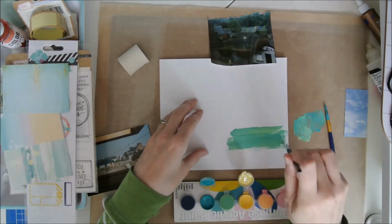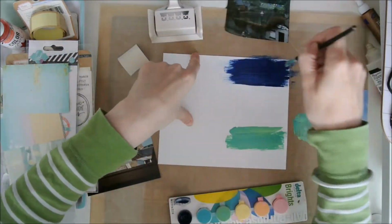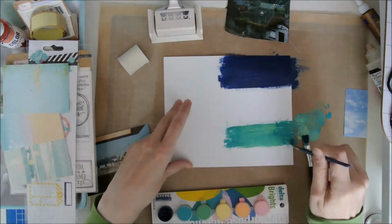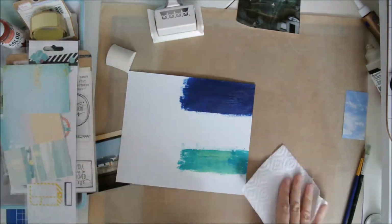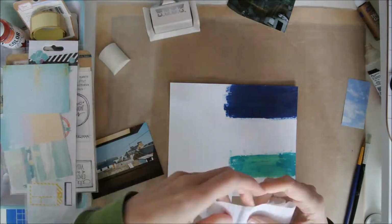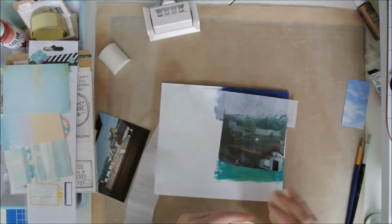So I'm trying to work out how to fill in the sky and the foreground of a picture I'd long since fussy cut, and who knows why I did that. But actually I don't really end up using much of that background. I just thought I'd try and play with the paints that came in this quirky kit, and probably ought not to have done that really.